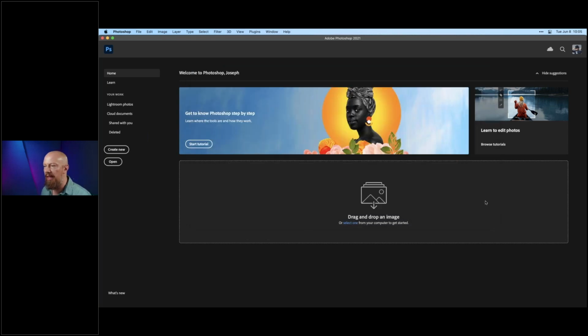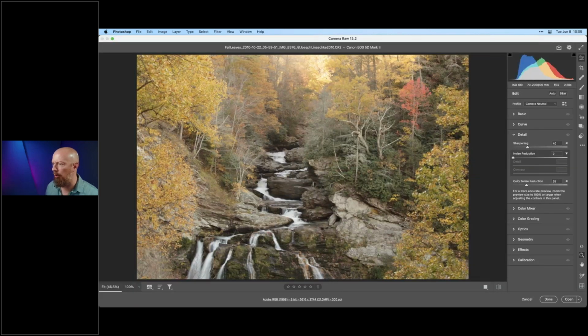So this is a raw picture. This is a little bit older one from my collection. This was shot on a Canon EOS 5D 10-ish plus years ago. And this photo, as you can see, is quite colorful, at least it could be once we're done with it. There's lots of greens and yellows and reds in here, and I want to take this into Viveza to have a little bit of fun with it.